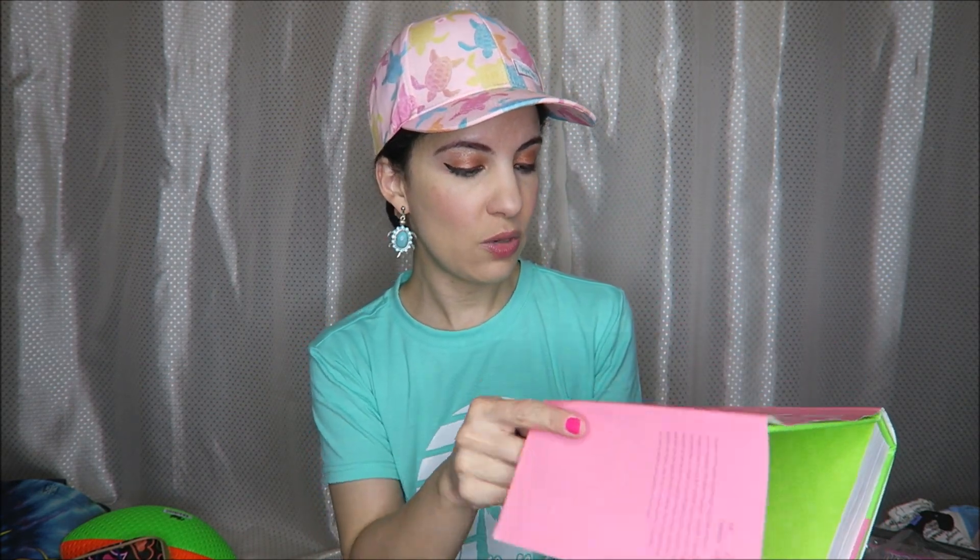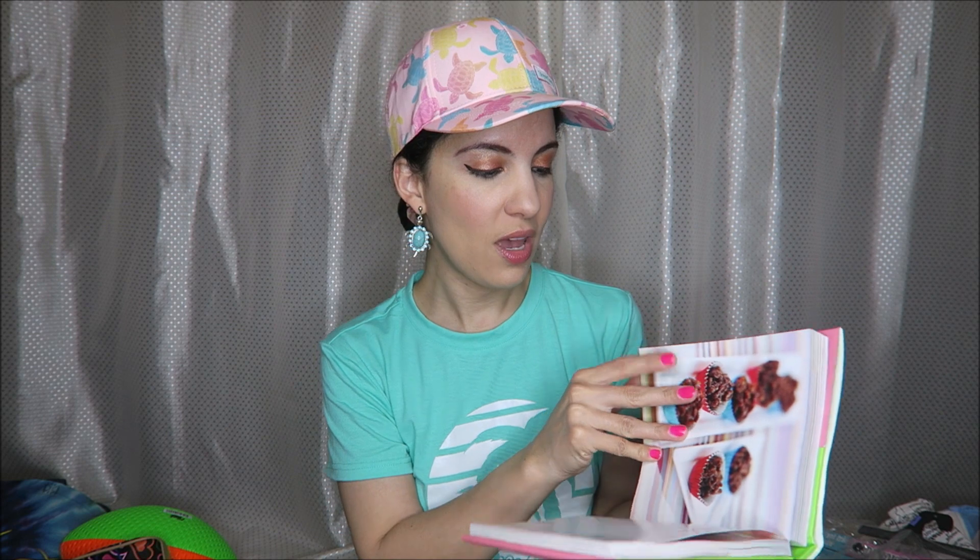I found this 500 Cupcake cookbook. I thought that was so cute. It's pink on the outside and inside it's the prettiest green. I do love cupcakes and baking, so I thought this could be a cute one to keep — it looks so pretty for my collection of cookbooks.